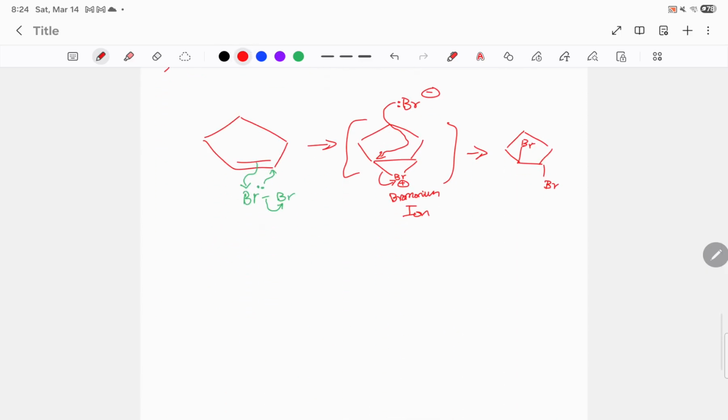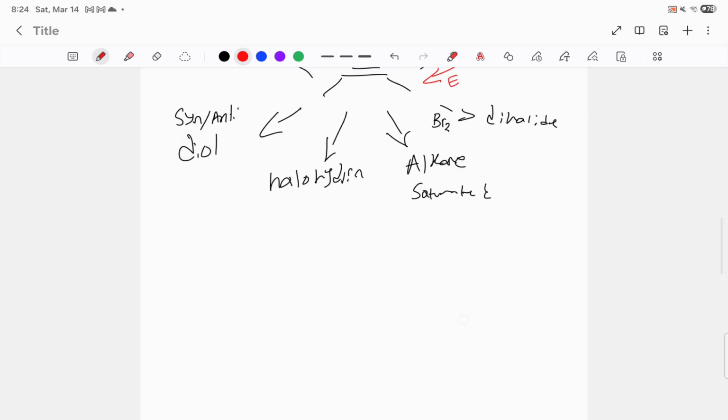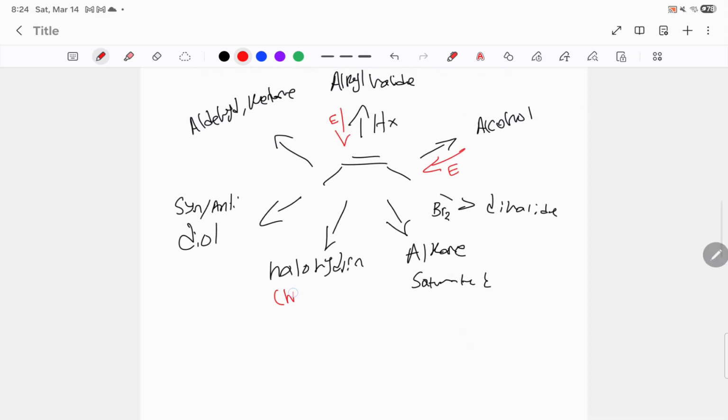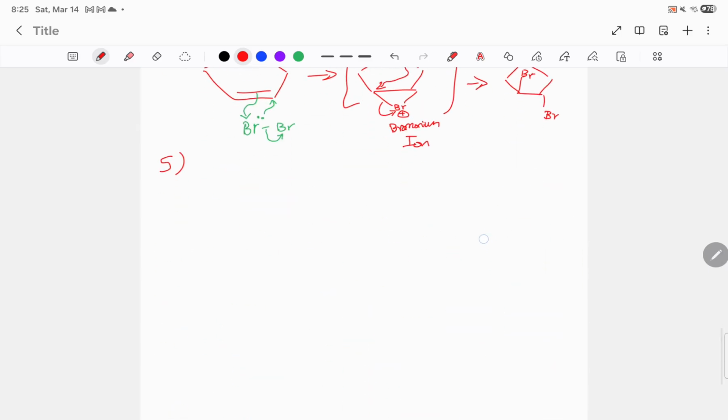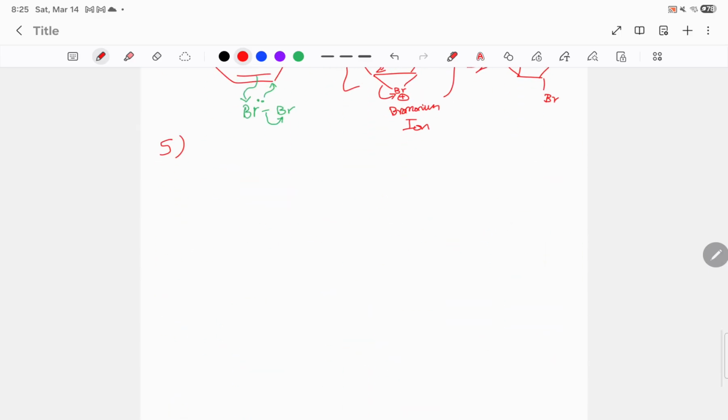The next reaction we are going to take a look at is going to be that formation of what we call a halohydrin, okay? Otherwise also called a hypohalous. So a halohydrin, remember, if I told you that it has a water and a halogen, okay? As the name suggests, halo for a halogen, and hydrin for that water. So how does this kind of reaction look like?